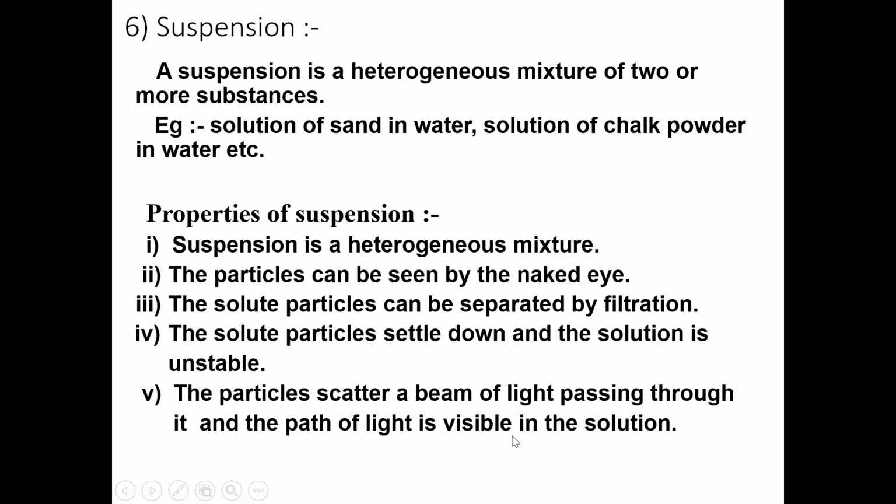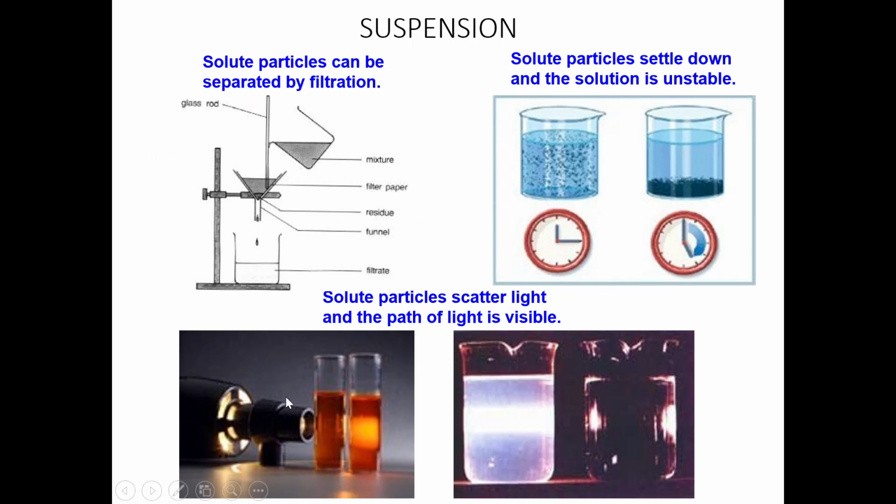Then the particles scatter a beam of light. Similarly in this case, as the particle size is larger, it can scatter the beam of light which is passing through this solution. These are some illustrations of the suspension. Solid particles can be separated by filtration. In our next segment we'll be talking about the different separation methods. Then solid particles settle down and the solution is unstable.